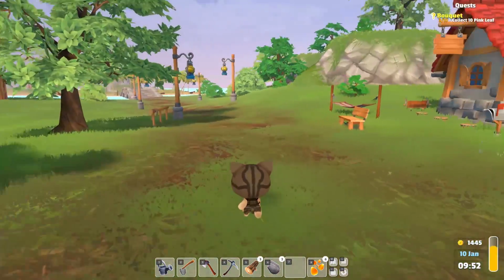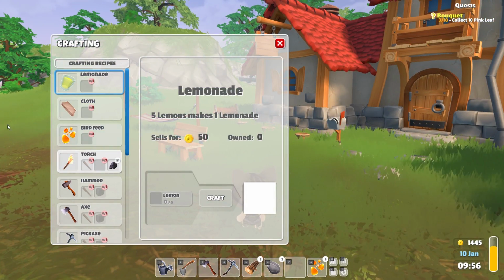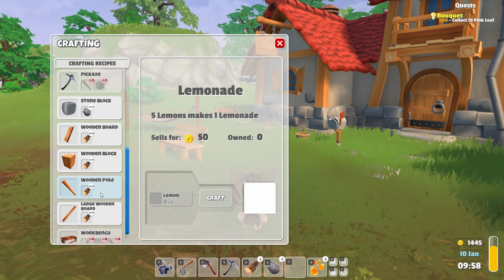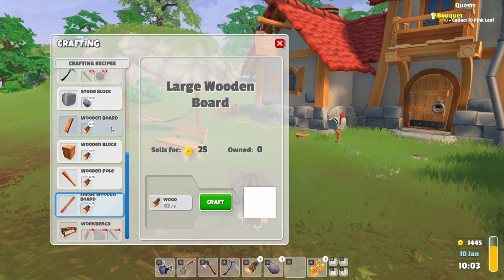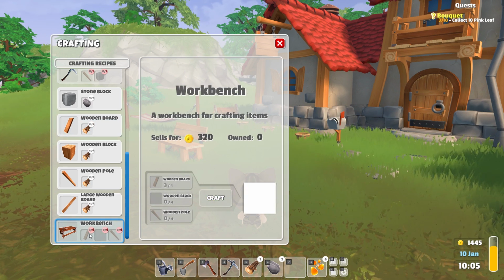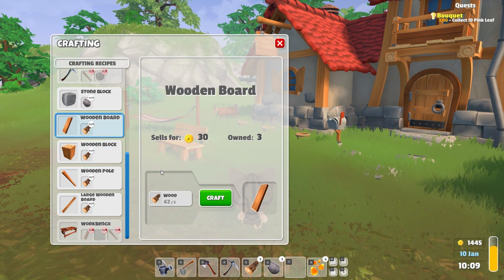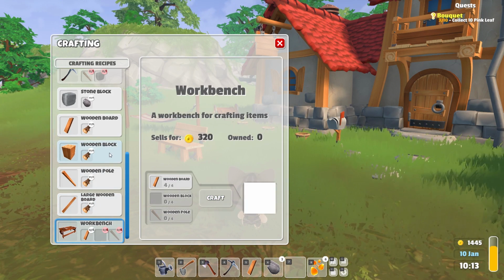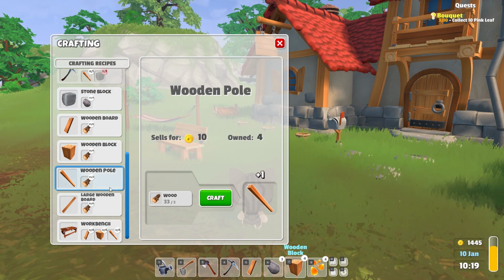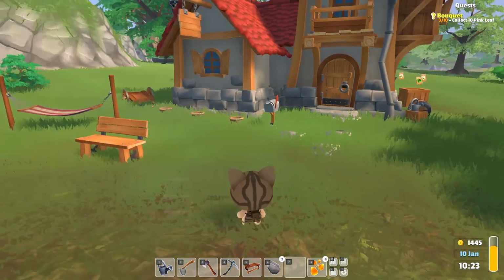But before it's time for us to open up the shop, let's see if we have enough wood inside our inventory to finally make this crafting table. So we already have some of the wooden boards, I think. I know we have one of these. Yeah, we have 3 of those wooden boards, so we only need 1 more. Then we need 4 of the wooden blocks and 4 of the wooden poles too. Yes, we do have enough. So we can craft our very first workbench.